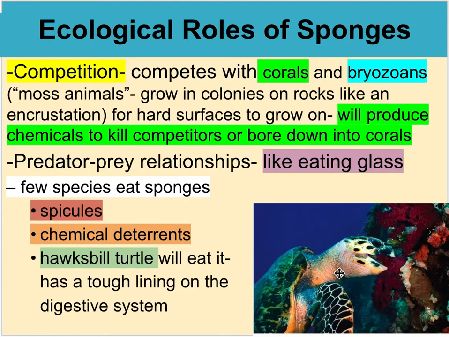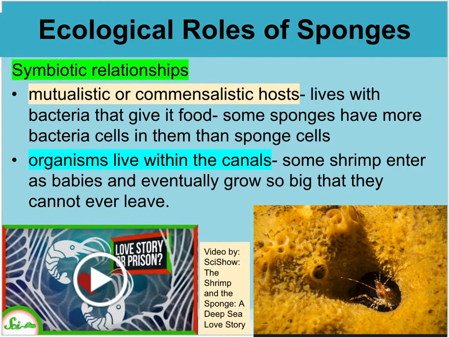I think that sea turtles have gut linings that are just made out of like hammers, nails, and anvils or something, because they can digest literally anything. So here is a picture of a hawksbill turtle eating a sponge and having no ill effects from that because of its amazing digestive system.